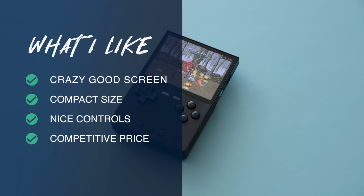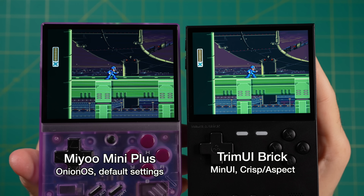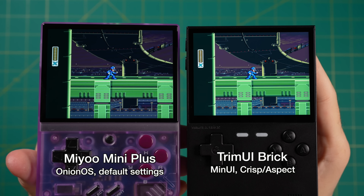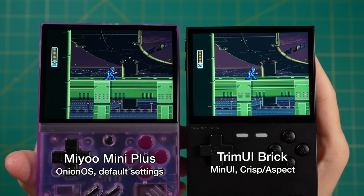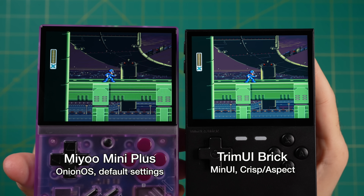I love the fact that we have such a high resolution. It gives us a lot of options when it comes to scaling, and overall it's just very crisp. And even though it is a smaller screen, the fact that we have such a high pixel density makes all these games look a lot sharper than other handhelds. And so even if you have a bigger screen that's like 3.5 inches but with only a 480p resolution, these usually will just not look as good as the TrimUI Brick.